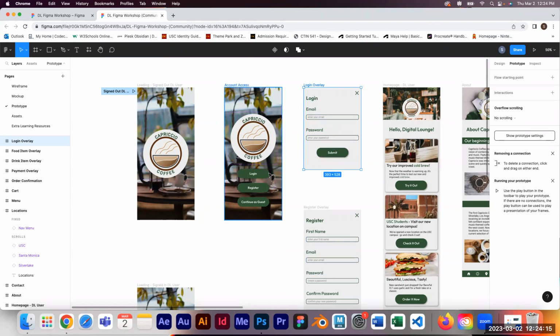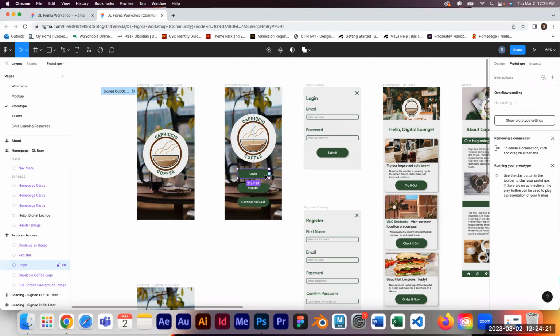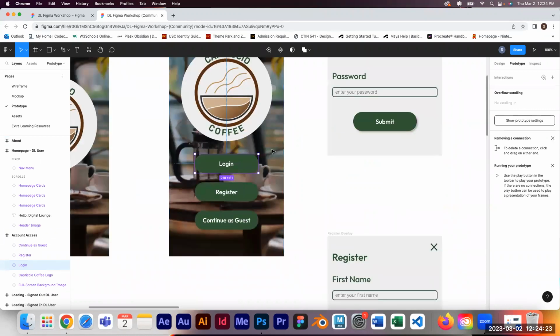So if we go over here, you can also click on the element that you want to prototype. And then if you hover over the right side of the element, you'll see this plus button right here. You can click and drag that to another frame to create that interaction.